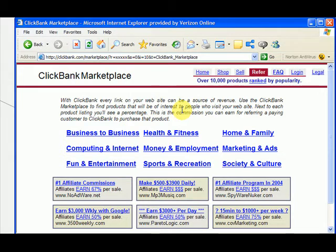Every time you come to ClickBank, you can't help but get tons of ideas for hot niche markets because you're looking at a marketplace that has already sorted all the hot products by category, and people have their ebook business websites in here and selling different types of software and other information products in ClickBank. So if you go in here and browse around for an hour or two, you're going to find a lot of ideas. At least I do every time I go in here.